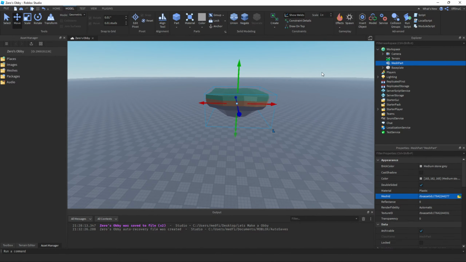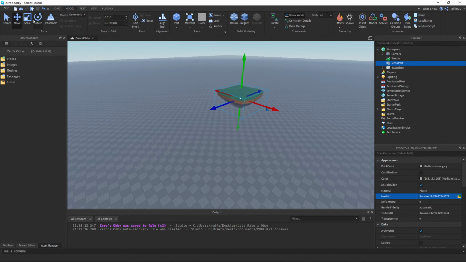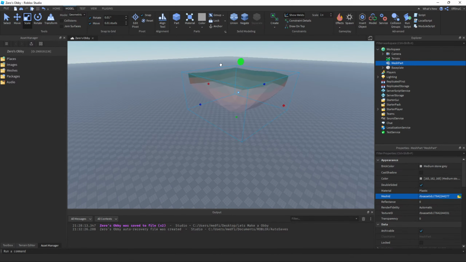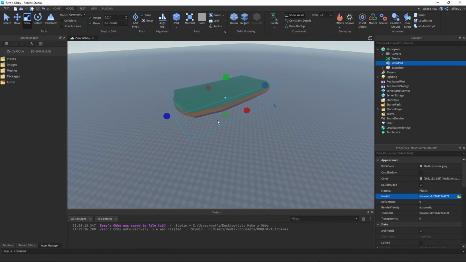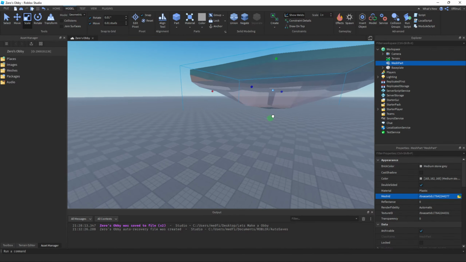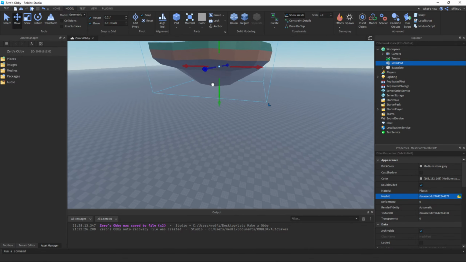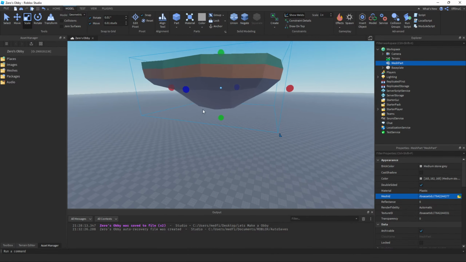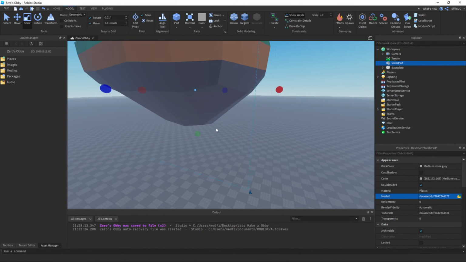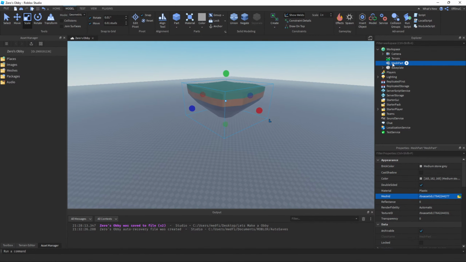So, what we can do is, first of all, we need to get our players to spawn on this platform. We can also scale the platform up, make it a little bit more natural as well. Let's say that's probably good enough for the starting room. We can also get rid of this base plate as well. So we'll go ahead and do that.